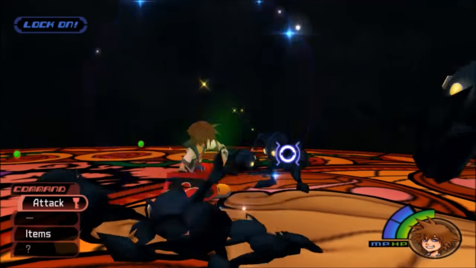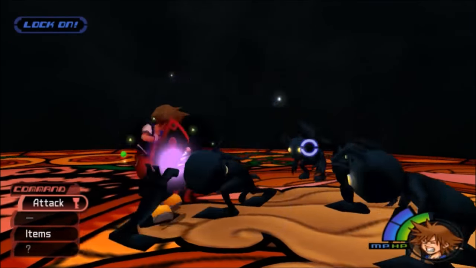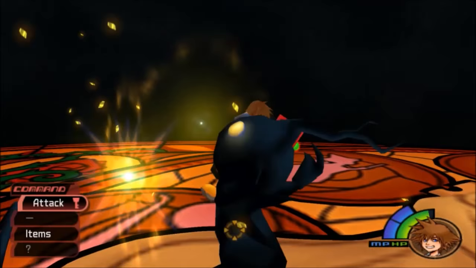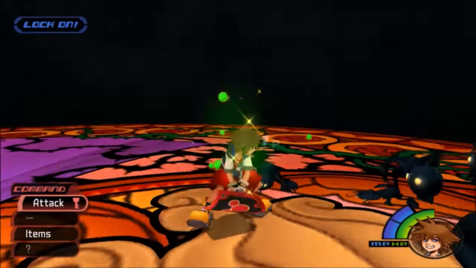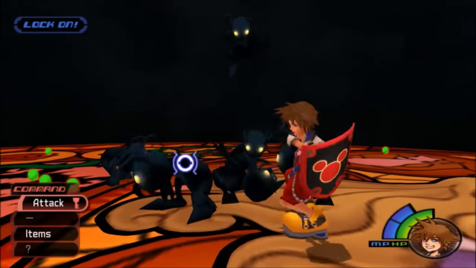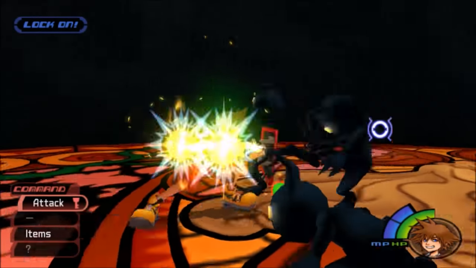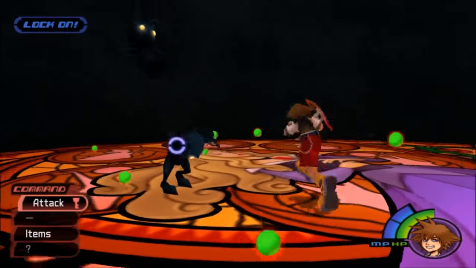But for now, let's take out these Shadow Heartless, because they are going to be a nuisance. Yeah, they're a nuisance right now. The shield has no range, so they're going to be deflecting me left and right as much as they can, and I won't be able to strike them back all at once. The sword is better with that, but we're not using the sword right away.